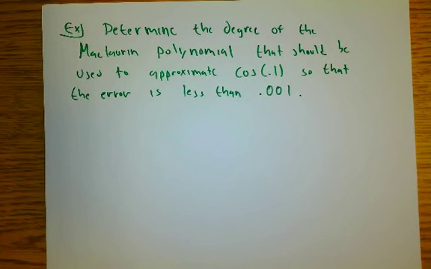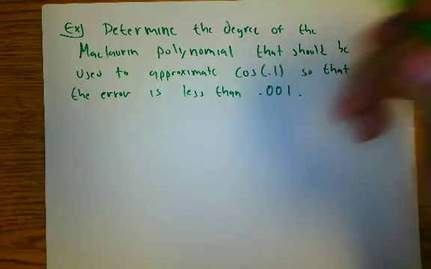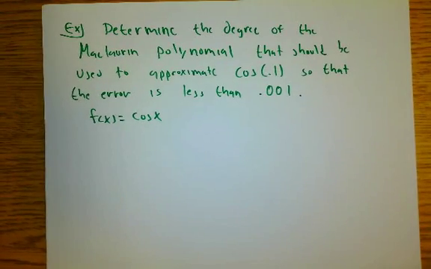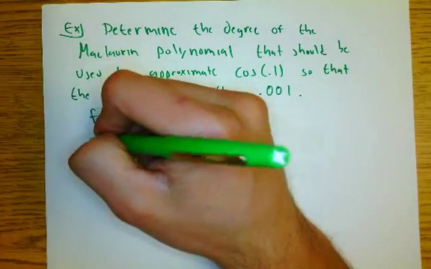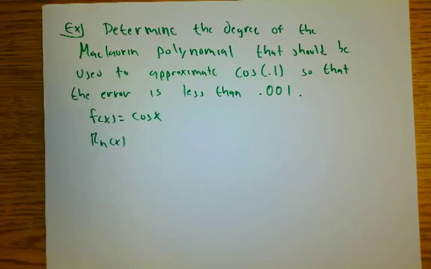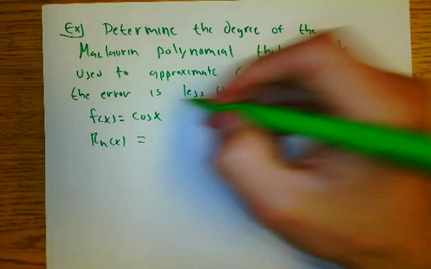So let's refresh our memory. So here's what it means. That means that f of x equals cosine of x. By the way, I forgot to mention it, the r really means the remainder. So the remainder of that polynomial has to be equal to the n plus 1 derivative of that function. Agreed? Over, in that case, right? So here's what we know. Well, the n plus 1 derivative of x.